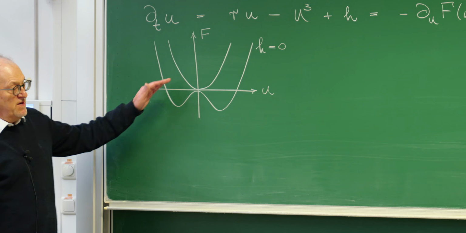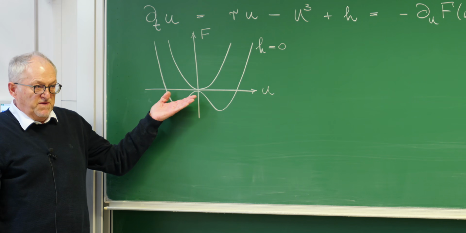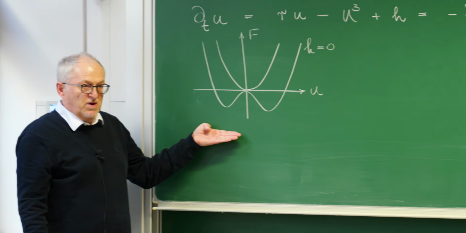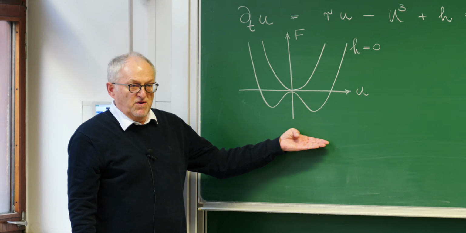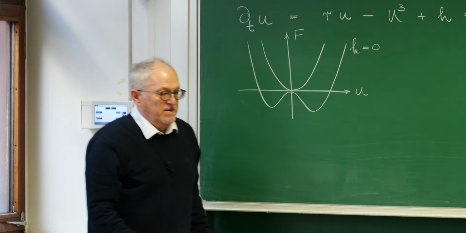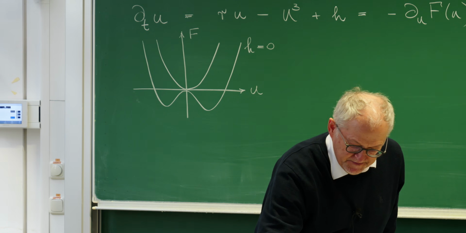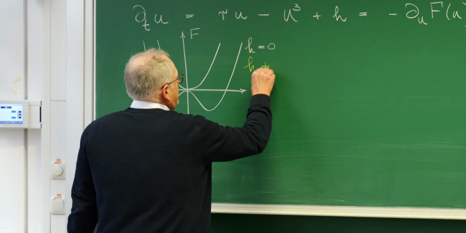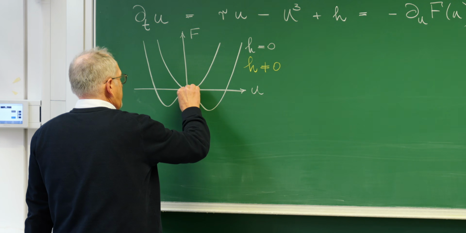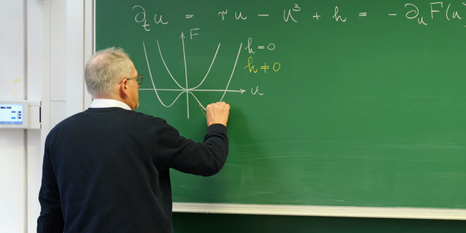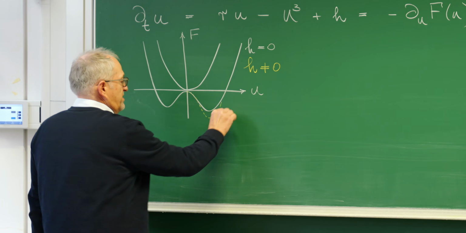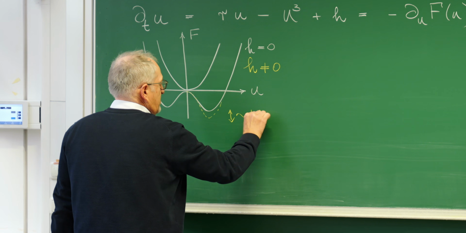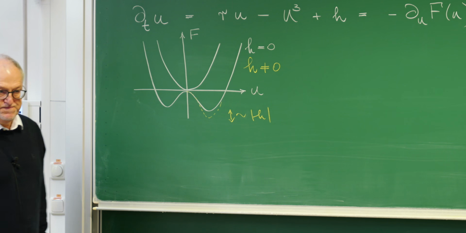And obviously, if you add an external magnetic field, you break that symmetry, so you make this minimum a little lower or this minimum a little lower. Okay? Right, so for h being different from 0, you have something which then maybe looks like so, and this here is then proportional to the value of h. Okay?